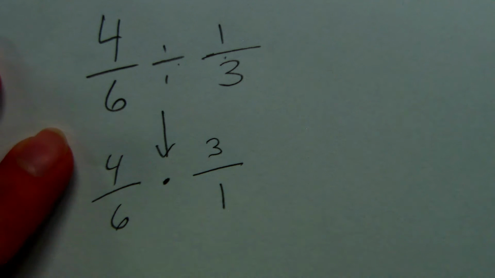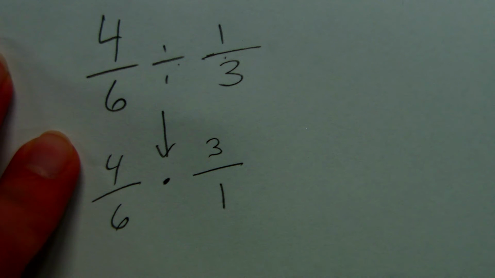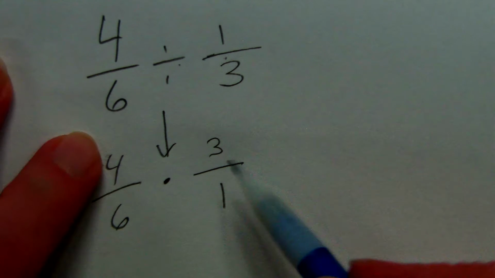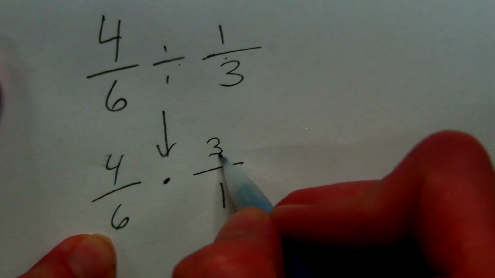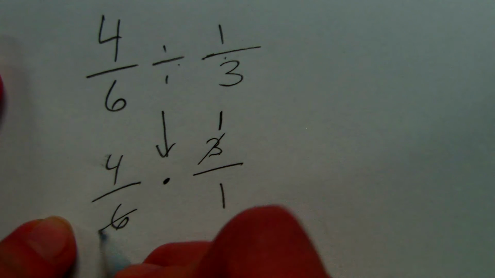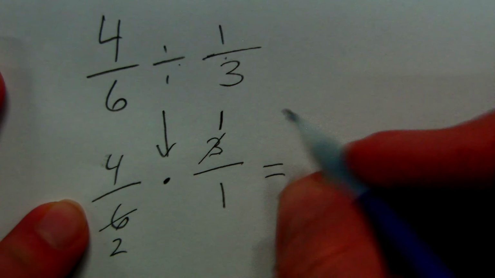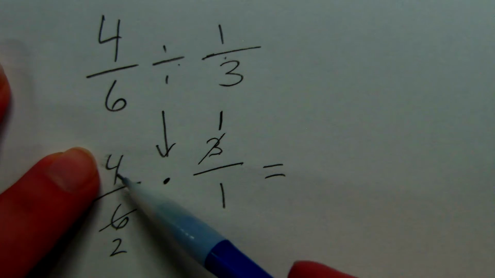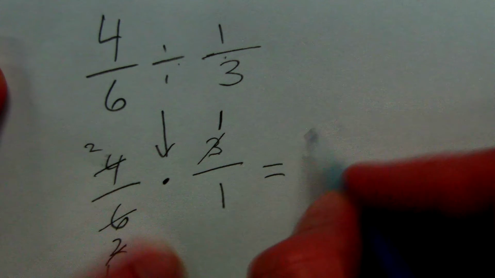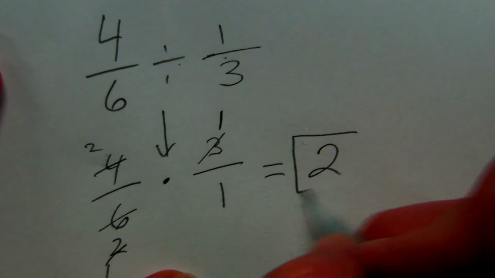And then there's a couple of options here. The way that I was taught is you look at any of the tops can cancel any of the bottoms, the numerators and denominators. So the 3 will cancel with the 6, so I can divide that by 3 and get 1, divide that by 3 and get 2, and actually I could divide the 4 and the 2, make that 2 and 1, and then I have it pretty much done. It's 2/1, and the answer is 2.